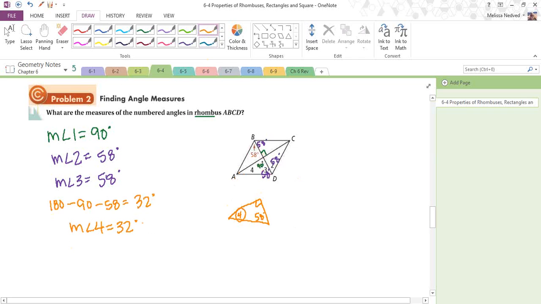Now you're going to see more of these pop up. They're not always going to follow the exact same format, but you will frequently use things like triangle sum. You may have to use alternate interior, alternate exterior, or same side interior angles. So if you need to review those from earlier last semester, make sure you do that. Use the fact that those diagonals are perpendicular and angle bisectors. So that's rhombuses.